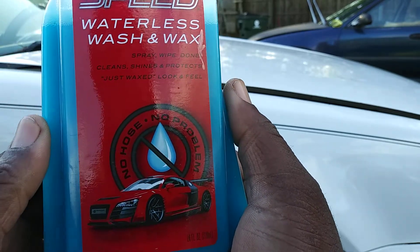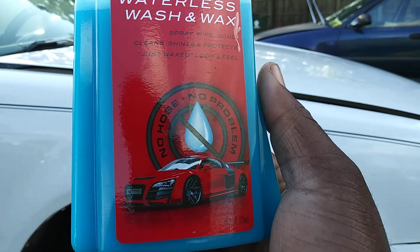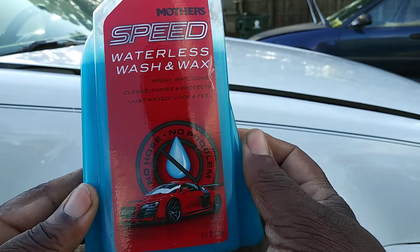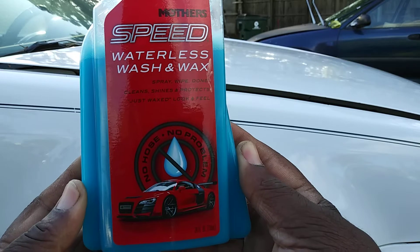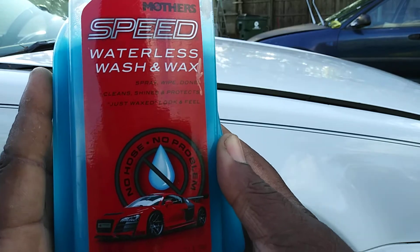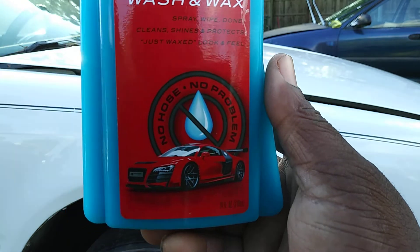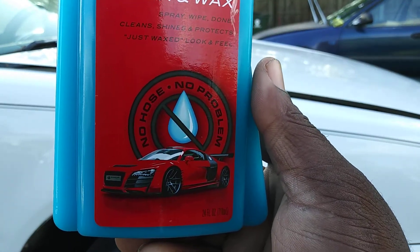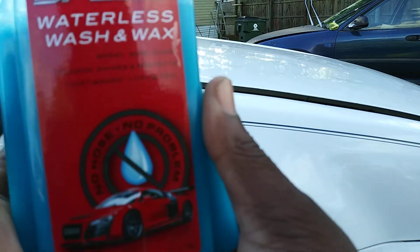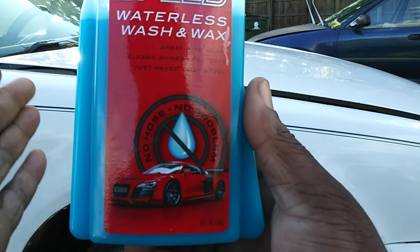Now what I'm going to do is shoot a little bit here on a white color car. I like showing it on lighter colors — white, gold, light blue, silvers, or whatever. These are still available at Walmart along with the waterless car wash and the Speed Shine tack spray, which is also still in Walmart. I saw it the other day, which I'll probably get that one again.